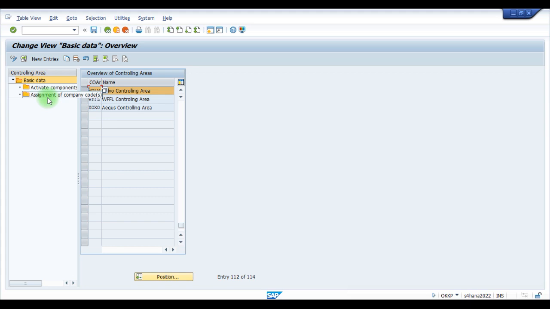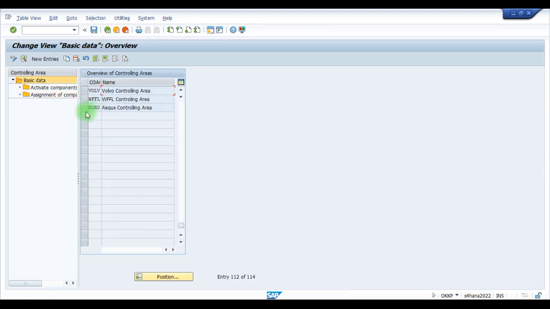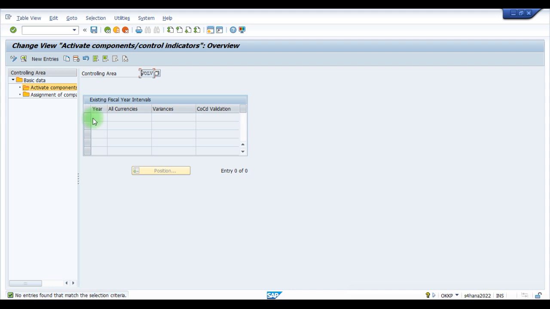In the earlier screen we were just able to see assign company code in the assignment, but here we get two options, assign company code and activate components. The company code we had already assigned, so if you want to check, you can check here also. But now we want to activate components, so we will see what the components are.